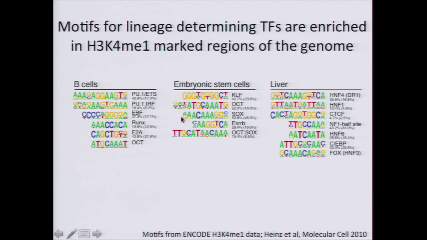We were particularly excited when we saw this outcome for embryonic stem cells because this motif analysis revealed three of the four factors that Yamanaka had found were necessary to convert fibroblasts into iPS cells. The fourth factor here is ESRR beta. This was not in Yamanaka's original mix, but the top four factors on this list actually are sufficient to convert fibroblasts to iPS cells. And we've gone on to do this type of analysis for a number of cell types, and in collaboration with David Brenner's group, we've identified lineage determining factors for hepatic stellate cells, and we've also done this for kidney cells. Sorry, I couldn't get that one out.